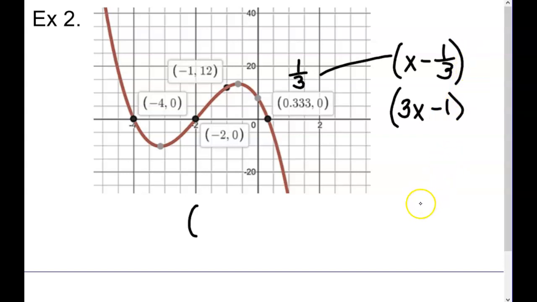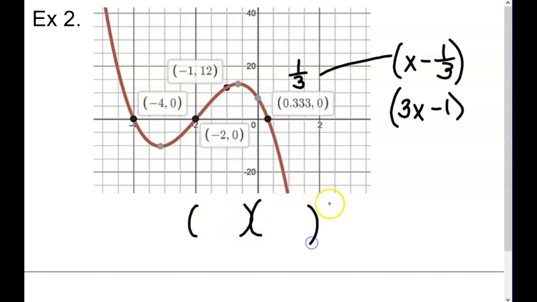Now, are you going to get the same stretch if you use both of those? This one already has a coefficient of 3 in here, right? So you're going to get a different stretch. It'll be an equivalent equation. It's just that the 3 is in here instead of, we might get a 3 out front or something, okay? So I'm going to just use the minus 1/3, but at the end, I'll talk about the other answer.